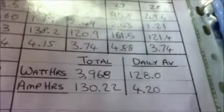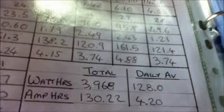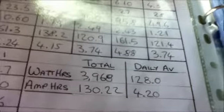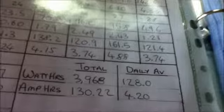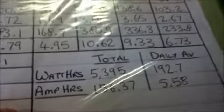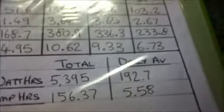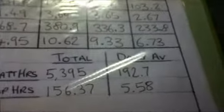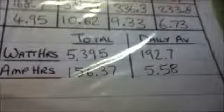January's figures are 3,968 watt hours for the month and 128 per day, so there was a jump there, and a similar figure with the amp hours. We come to February, we do 5,395 watt hours, which now pushes the daily average up to 192.7, so a big jump there, and a similar jump with the amp hours.